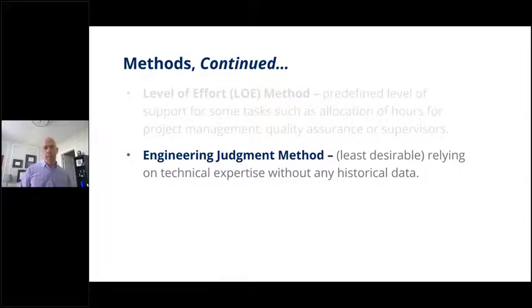One of the better methods would be one that we've already discussed, where you could say, the client wants to buy this product or buy this service. We've provided that product or service before, either in the same or a similar format. And when we did that before, it was X hours or Y dollars or whatever the case may be. And it might be a one-for-one translation, or it can be a situation where, again, maybe somebody wants to buy product B, you've made product A. You use product A because it was very similar for your estimating purposes. It's easy to carry that information over, but obviously you would want to talk about what the differences are between product A and product B, so that if I'm the cost analyst on the other side and I'm trying to understand this, I can see, oh, well, product B is X% larger or smaller or whatever the case may be. And so that would be how or why you adjusted some of your numbers.